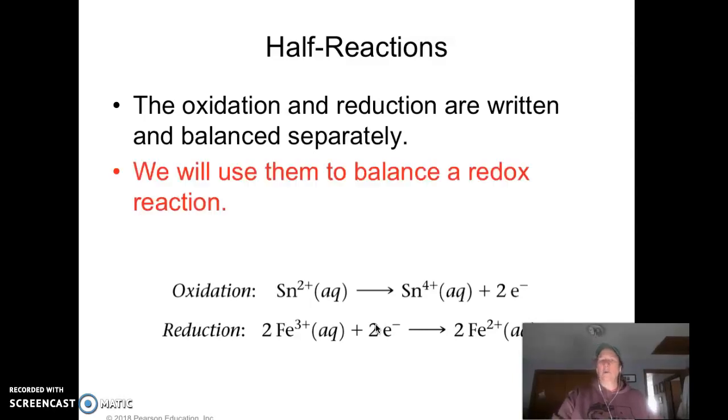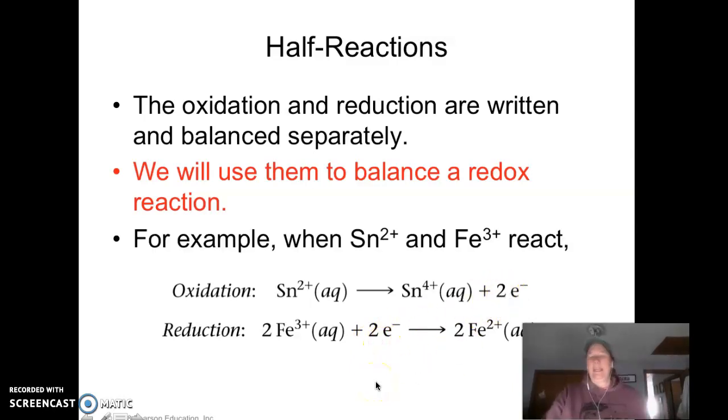Oxidation reduction, though, what you do is you write them as two separate ones. In this case, zinc went from +2 to +4. So it was oxidized because it became more positive. And so then we added, if it goes from +2 to +4, 2 electrons. It had to have lost 2 electrons to go from +2 to +4. Iron, +3, over here it's +2. So it became reduced because it's less positive. And again, in the equation you had the 2's there, so this over here was +6 and this over here was +4. So that's why you have the 2 electrons. I'm just multiplying 2 by +3, so this is +6 over here, this is +4 over here.